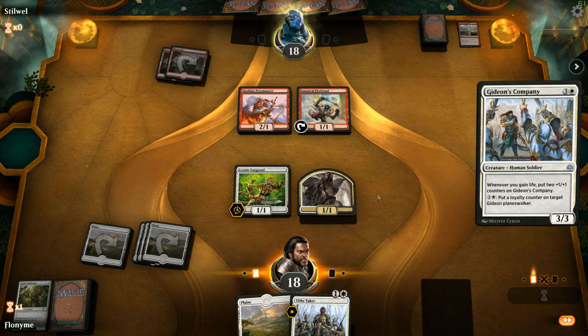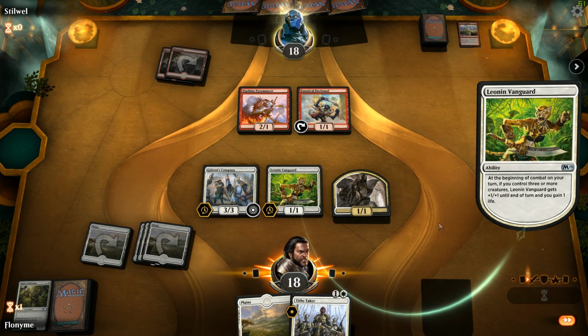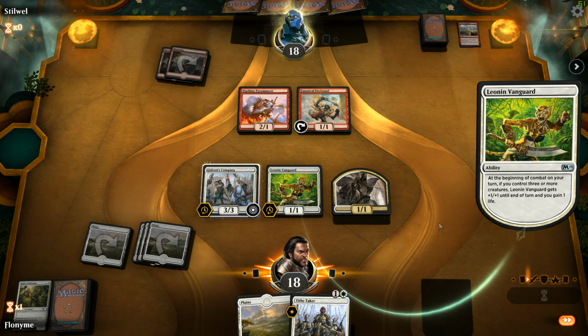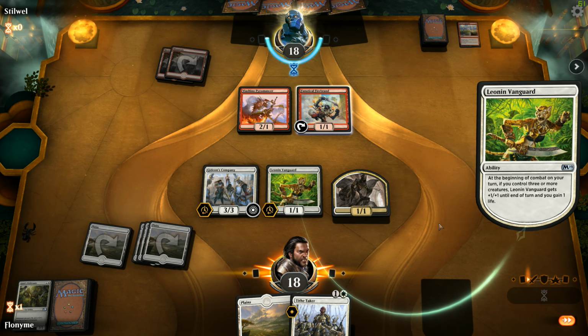So I'd assume he goes ahead and sacks his Fanatical Firebrand to kill our Leonin Vanguard, but our opponent doesn't do it before the card drops. Maybe he's new to Magic and he doesn't understand the order of operations.